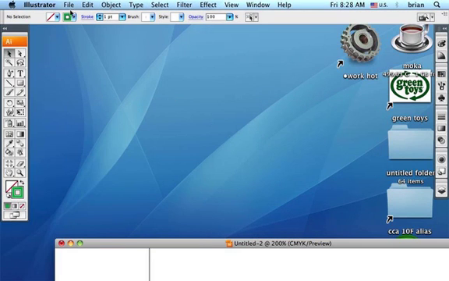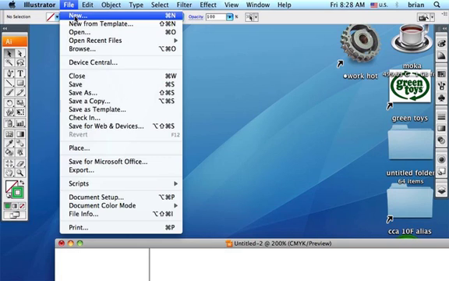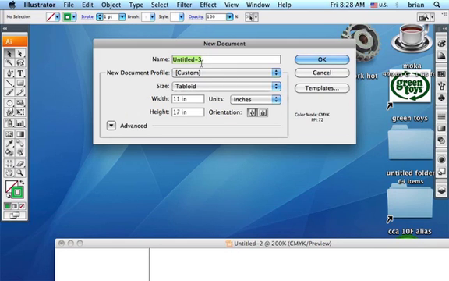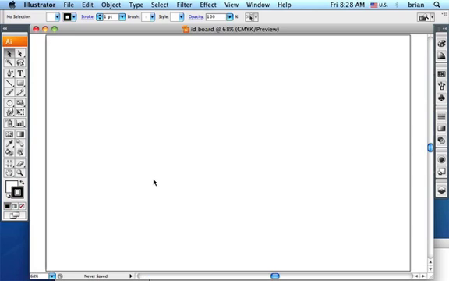This is Brian again, and we're going to set up a new document. So I'll just say new. We'll call this ID board. And then notice I've got 11 by 17, but the width is 11 and height is 17. So I'm going to just click this little button over here. So now the width is 17, and bada bing, bada boom, there we are.